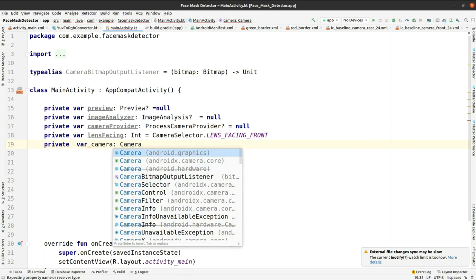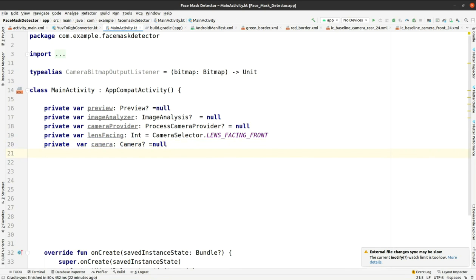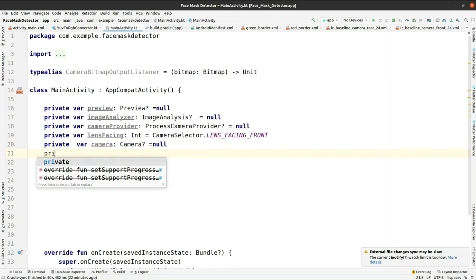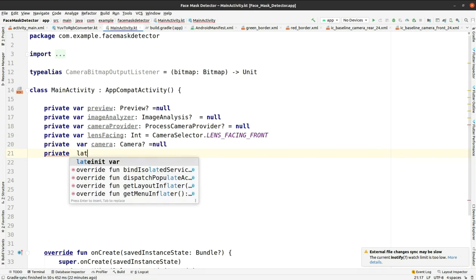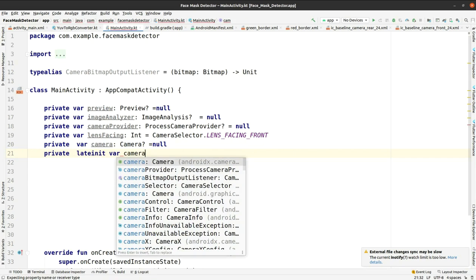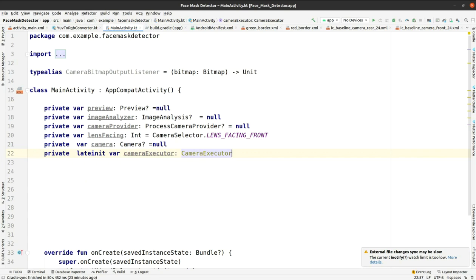After this variable, we will be making the last lateinit variable, and here it is camera executor, and it is being used for executing the service for camera from the Android device.